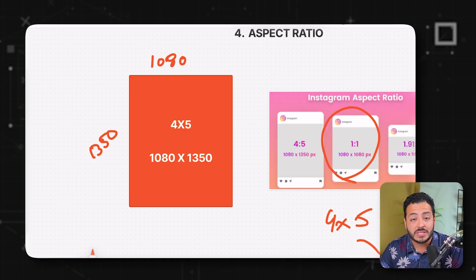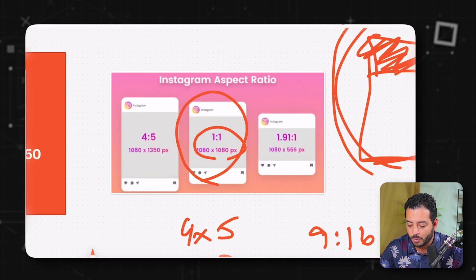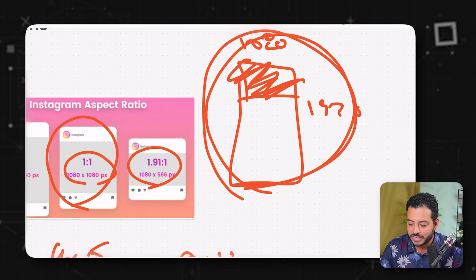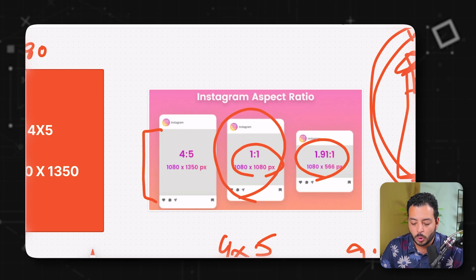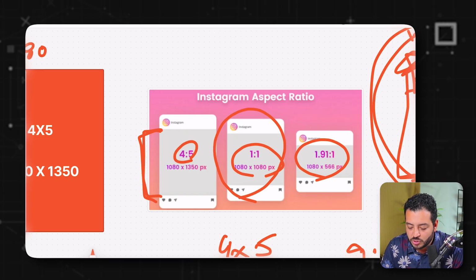I would recommend you do the same, because also, as you can see here, versus a 1x1, which we don't ever do ads like this, it takes up more screen real estate. You might have the argument, oh, this vertical placement would be more. Well, technically, it only shows up 4x5, so you would have to click into it to get the full screen. I just don't really see a point in it. So always just do 4x5.